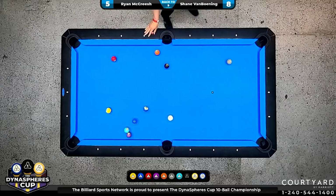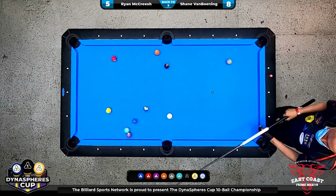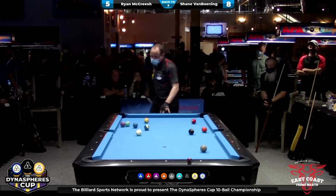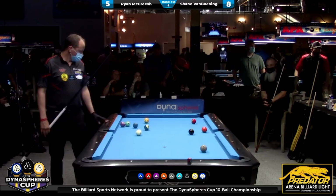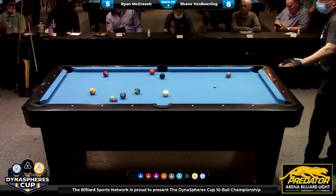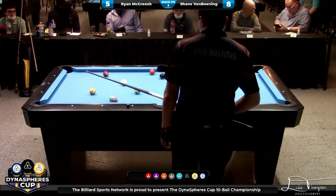Look at the cue ball control here by Van Boning. Absolutely phenomenal. I can't tell if the four goes by the seven. I'm wondering if, with the new cloth, you might be able to slide that ball in. So he's looking at it. He actually just looked to see if it went the other way. Yeah, so we can clearly see here the seven ball just a tad in the way on the four. So that's what he's looking at now, because this is the shot. He's going to make the two, and then he's going to get into the correct position. I think if he's above it and doesn't get a good look at it, he can always play it safe. And certainly if he gets in the perfect position, he can pot the four.